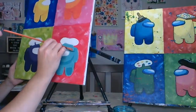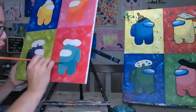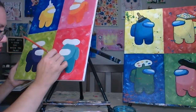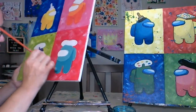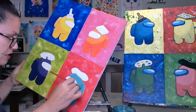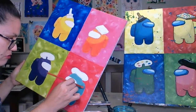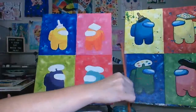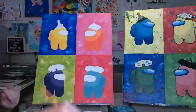Curvy shape. Thin, even coat. I'm being careful of my wet red. I don't want the wet red mixed in. And I'll do my little backpack, and I've done the shadows. Yeah, so now each of my characters is two-toned. I still can't unfold the beards. Yeah, it's like a 5 o'clock shadow look, but once we get some black lines and stuff, it'll be okay.